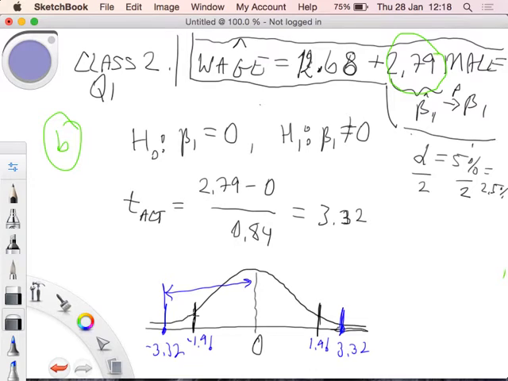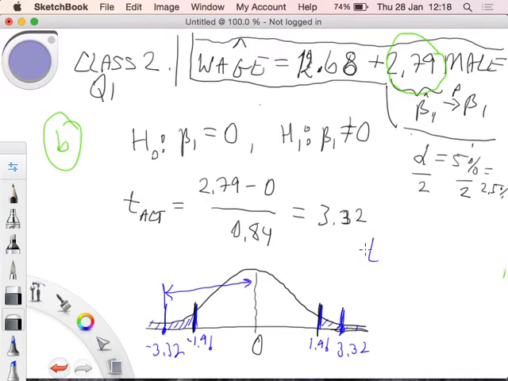Now at 5% level, critical value is 1.96, so negative 1.96, positive 1.96. And we all know that T-stats that lie beyond this point and beyond this point would give us strong evidence that we have to reject the null hypothesis. And in this case, our T-stat lies beyond the critical value. We look at the positive side, but because it's a two-sided test, either one is fine for you.